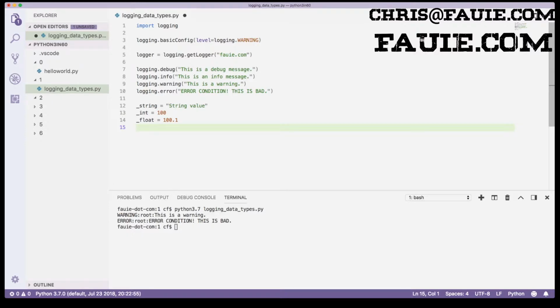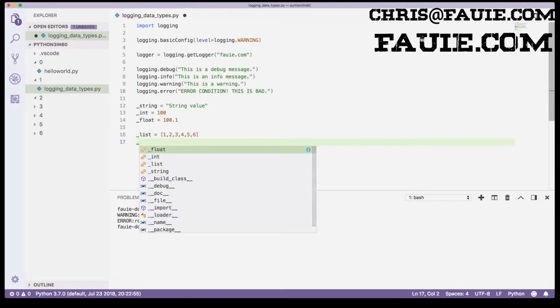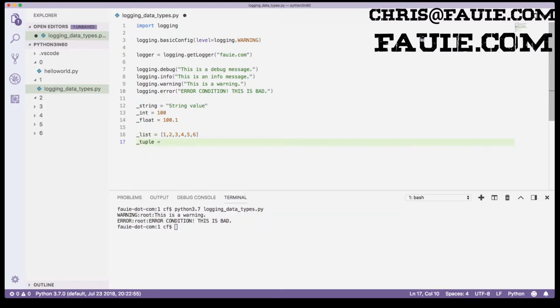And I have a lot of other cool things. So beyond just those basic data types, I have a couple other really good Python things. So I have a list, which you can consider an array. So I can say I'll have a bunch of different values in my list. And then I can have what's called a tuple, which is very much like a list, but it's more static and it's really immutable, but it looks very similar.